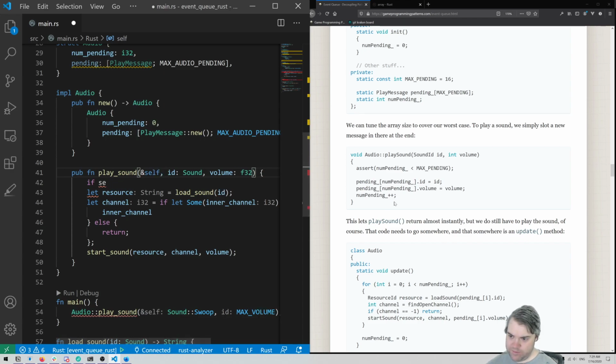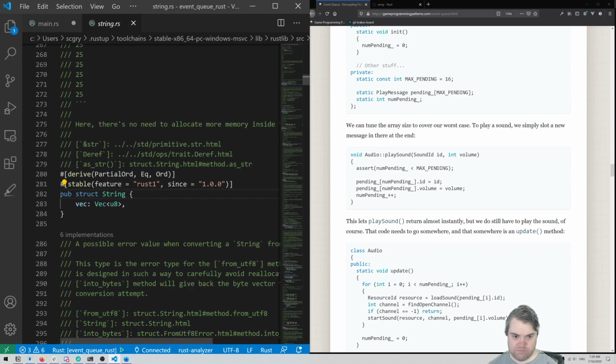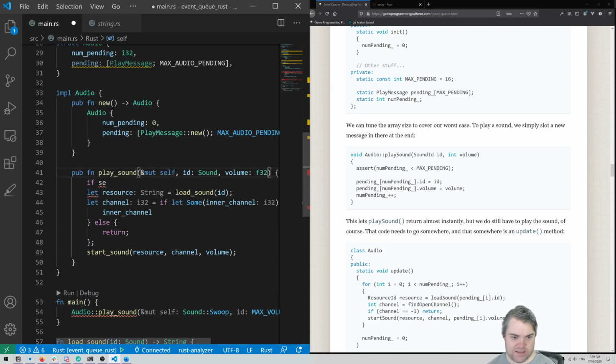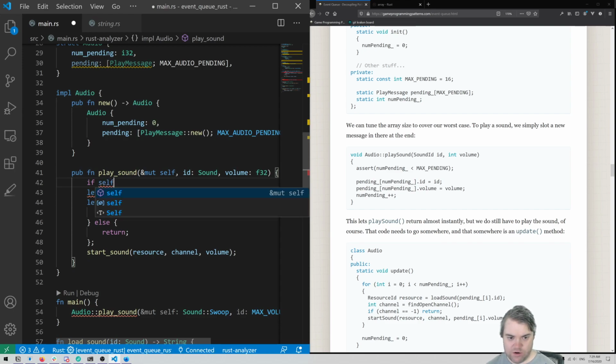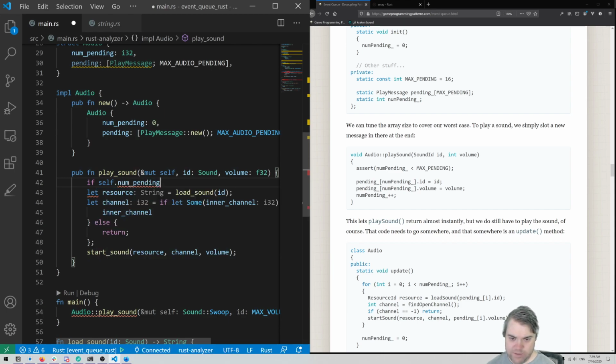And this needs to be mutable because we're going to be incrementing num pending at the end. Whoa, clicked on that box, didn't want to do that. All right, so if self dot num pending, as long as we're below num pending, we're fine.